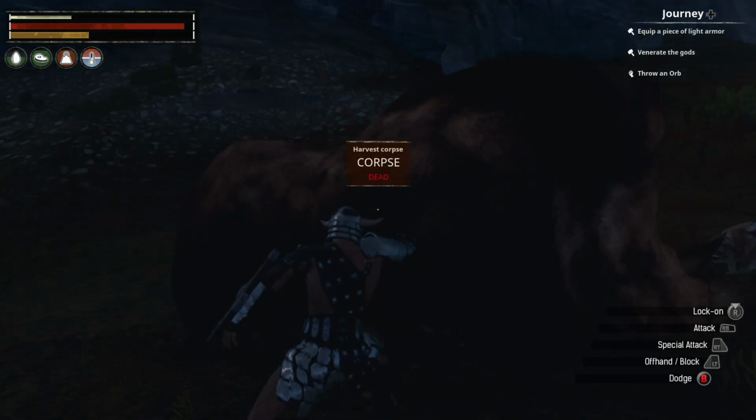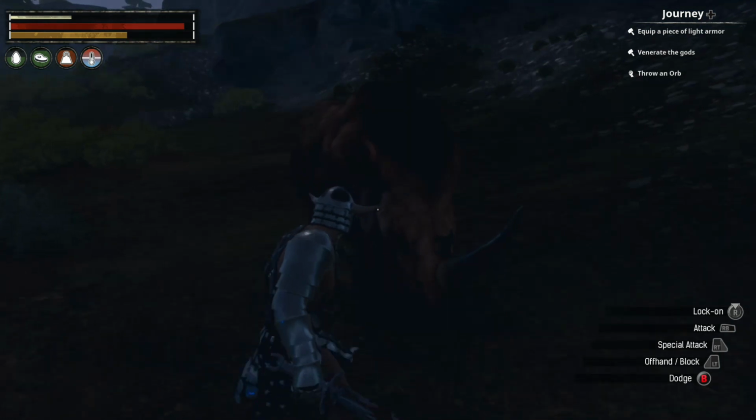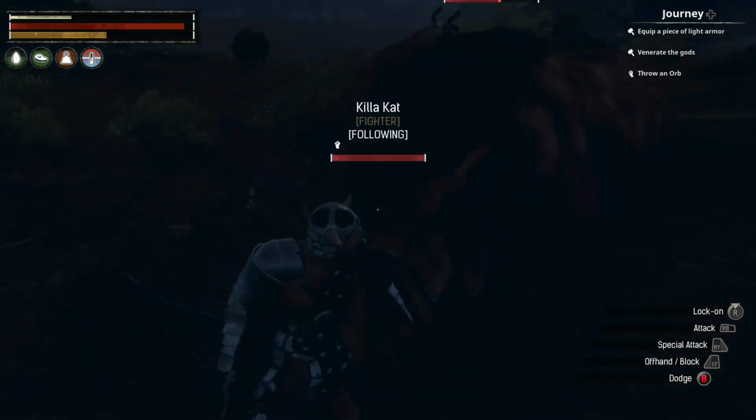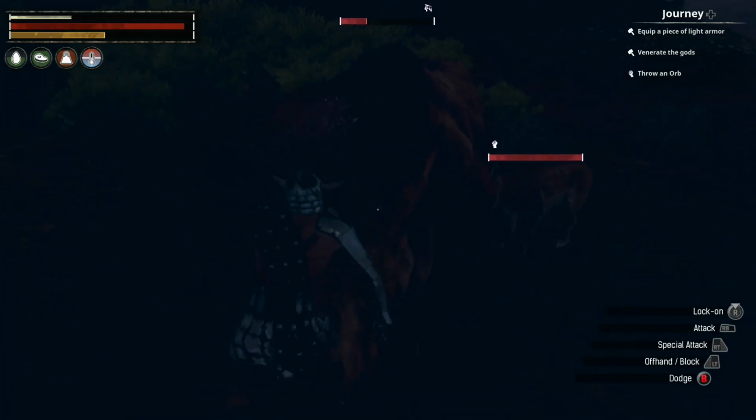I think they glitch, or the guys, they go to attack and then they just stand there. Okay, that's cool. Take some free kills. We'll stand here and wail on you and not take any damage. Yeah, I'm cool with that.